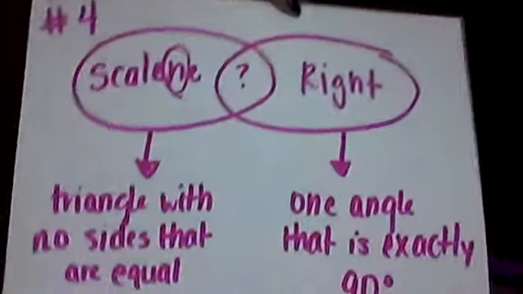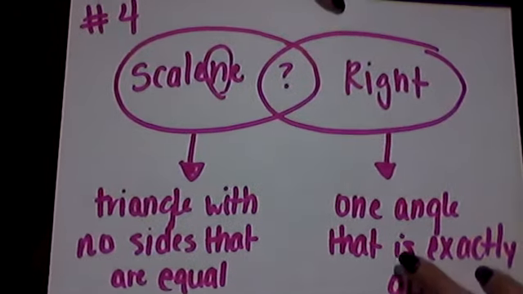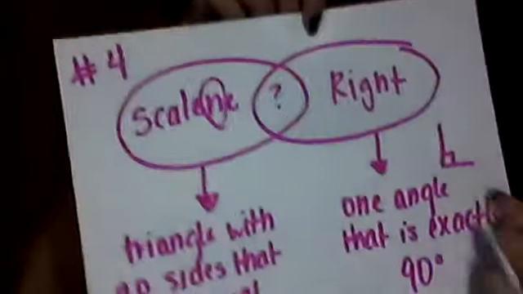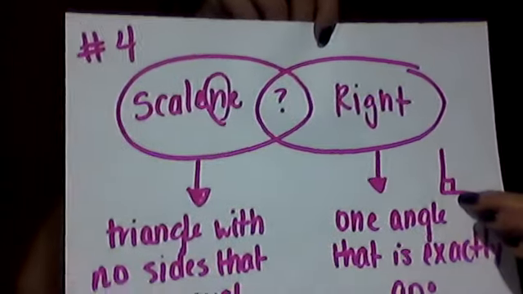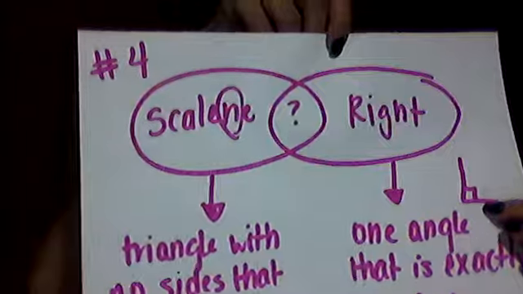So even if you don't get to finish watching the video, you have it here in your journal. So you don't necessarily have to watch the video in order to get the answer right. So a right triangle is one angle that is exactly 90 degrees. Remember that exactly 90 degrees means that you're going to have that little square in the corner to indicate a 90-degree angle or to show a 90-degree angle. Okay, so looking at our answer choices here for number 4.